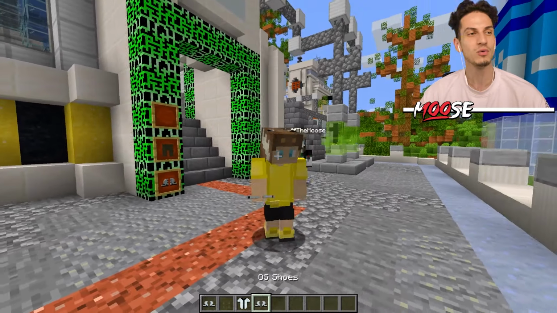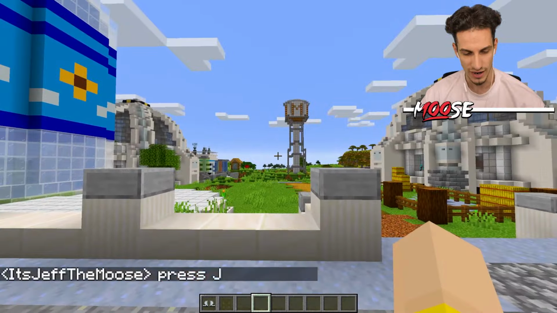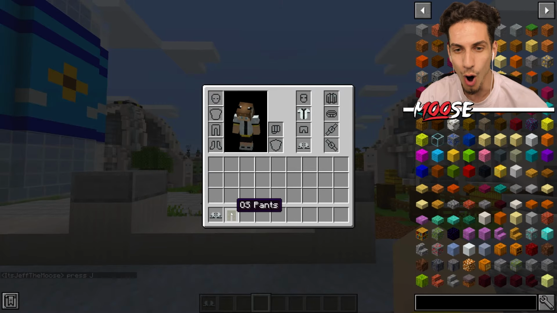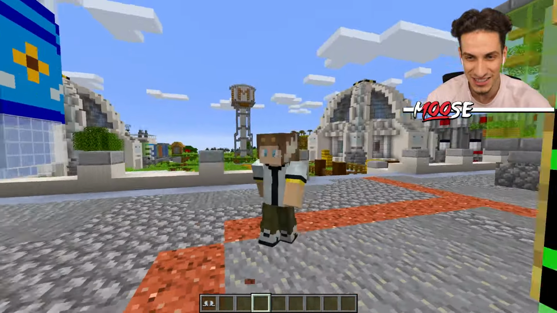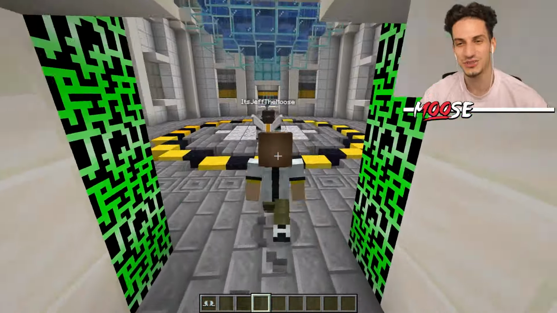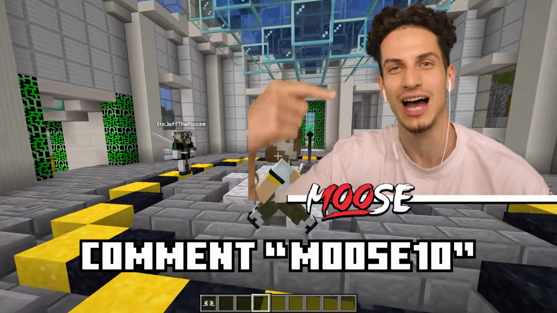So, Jeff, you've been waiting 7 years for me to look like Ben 10. I can't even... Press J. What? Jeff, why is it so complicated, dude? Oh, look at this. Jeff, you've been waiting 7 years for this? For me to look like straight up Ben 10? They call me Moose 10.